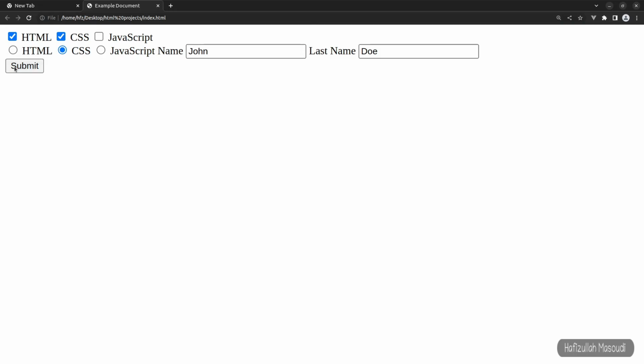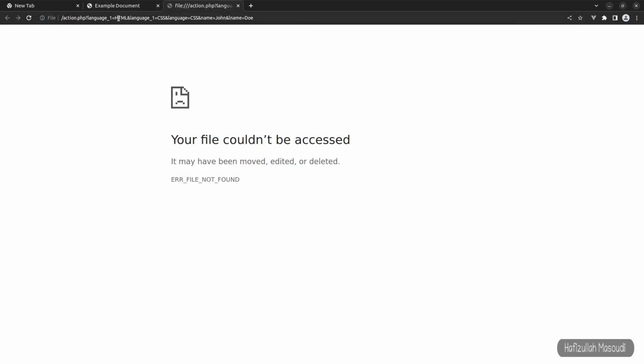So I will select these and let's submit it, and now you can see in the URL that for language1 we have HTML, and for language2 we have CSS, and for language we have only CSS, and for name we have John, and for last name we have Doe. So you can see the name attribute is pretty important, and if you remove the name attribute from the input fields, the data won't be sent. So keep this in mind.